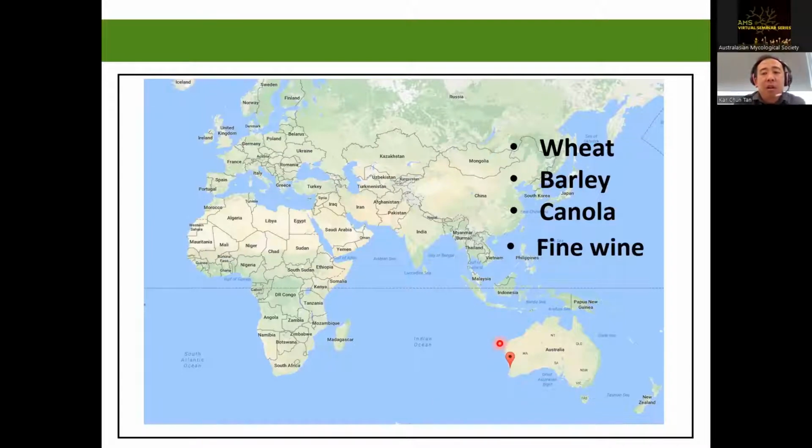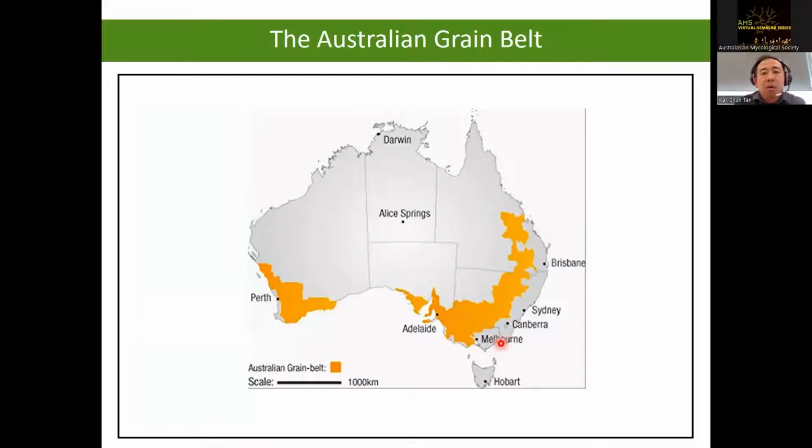But I think I'll just get straight to the point. So this is a picture of the Australian grain belt. You can see here, this is where I'm located, and the whole grain belt extends all the way up to the eastern states as well. And we do have quite a lot of tonnage of wheat, barley, and canola being planted here. Canola is probably the choice of crop at the moment, simply because it fetches quite a high price in the current market. But I think wheat still predominates as the number one acre crop of choice throughout this region here, right?